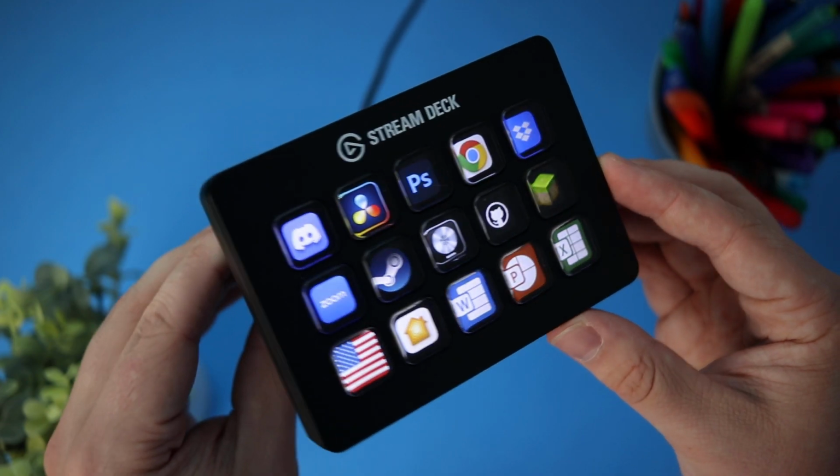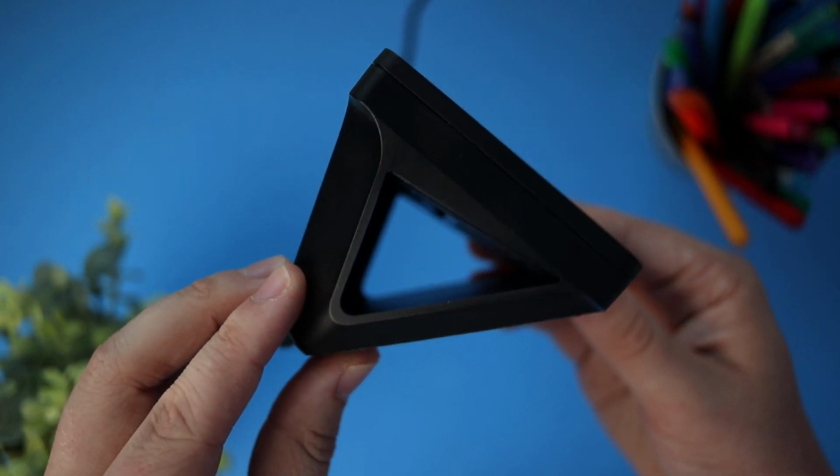Included also is a stand to change the angle of your Stream Deck if you choose. And unfortunately, with the Mark II, you only get 2 angles to choose from, which kind of stinks, since the Mark I had a stand which allowed you to have multiple angles to choose from.